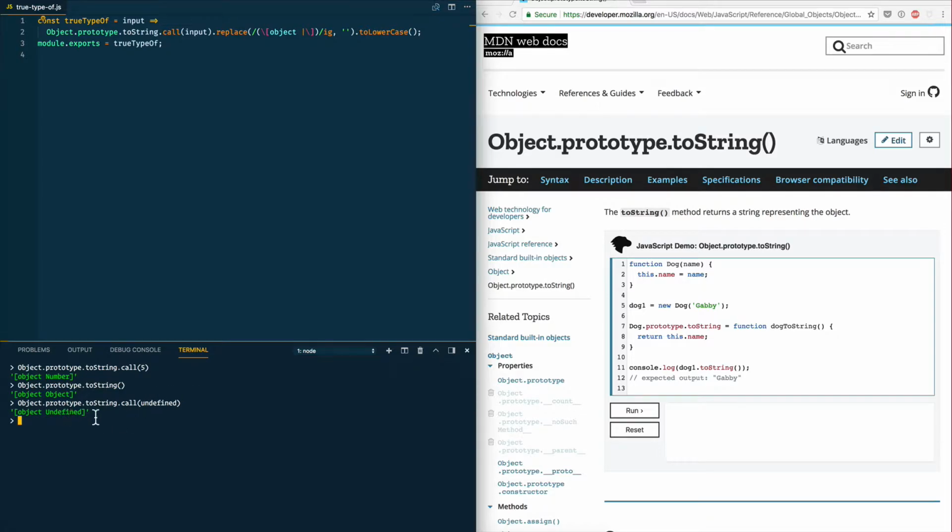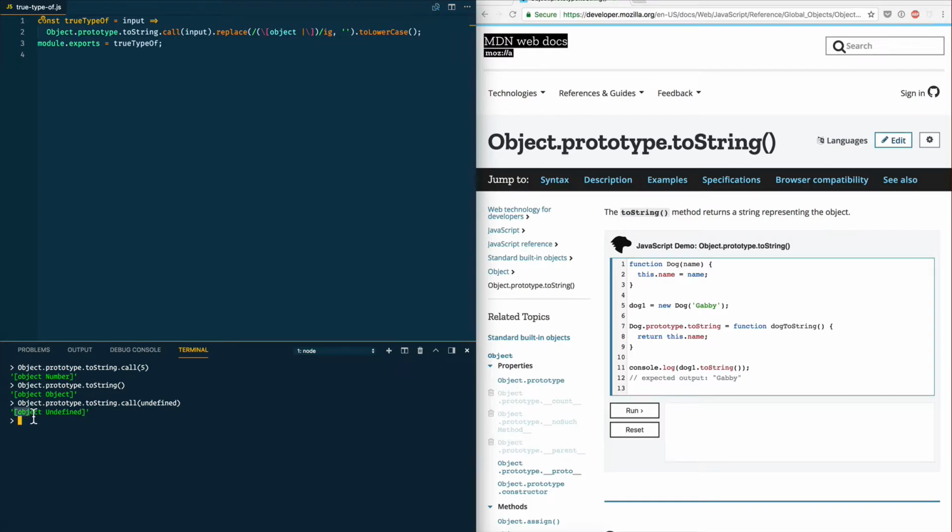So this is a very neat way to get the class of something, whatever is stored in a JavaScript variable. What the code after the call to object.prototype.toString does is it basically takes out the open square bracket, the object keyword and the space after it.